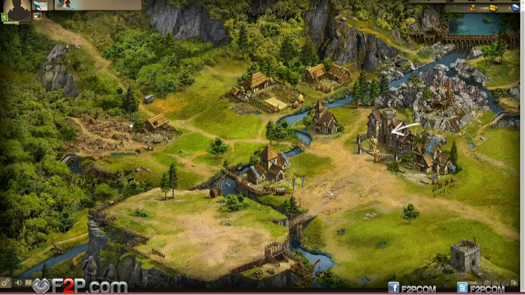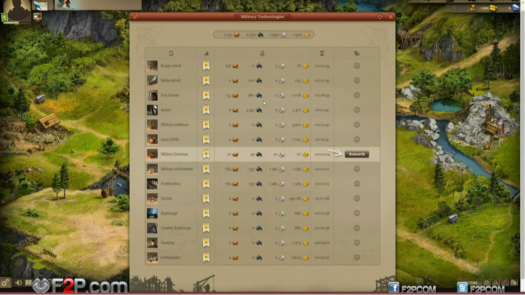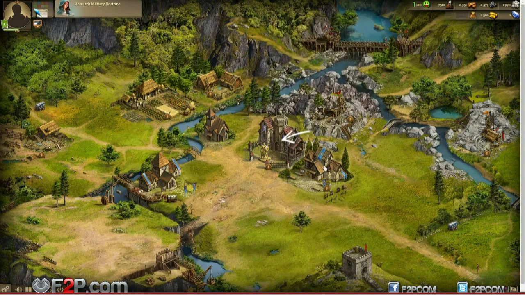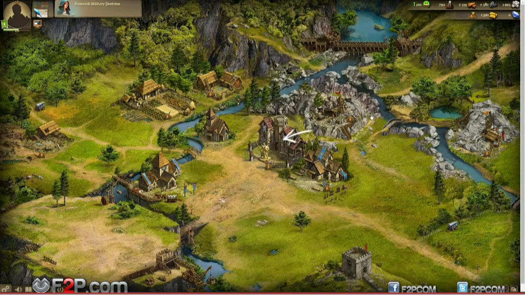We've now built our research center. So we've got a military university and a normal university. They're both technology orientated buildings. The difference being that the military technology focuses on training up stuff for increasing your army, and the normal university is for everything else. So trade, expanding your settlements, administrating your settlement, that kind of thing.